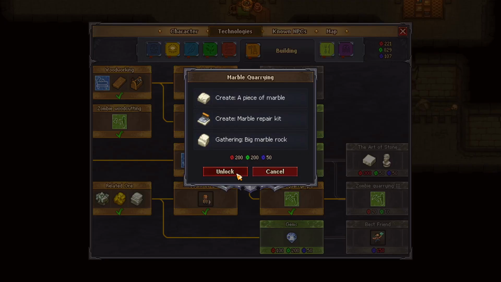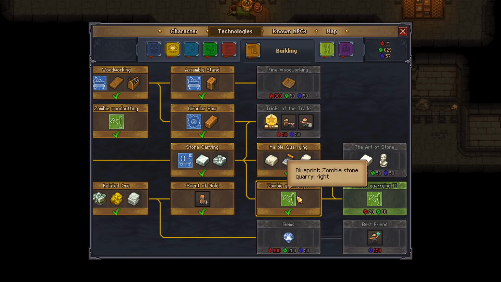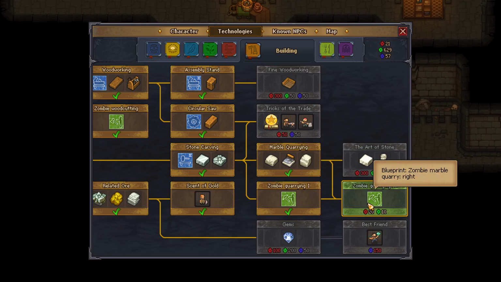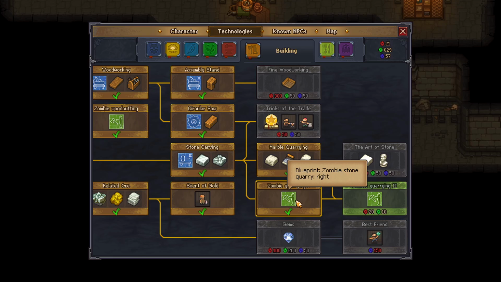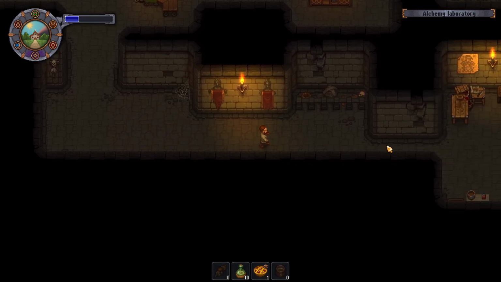So I need to get that because I'm going to make statues, and then I need to create. I need to get this, but I need 300 for that, but I need the zombies. Marble quarry. That's what I need. Boom. Marble quarries. Awesome. Oh my god, I'm almost out of red. What a nightmare. Okay, fine.